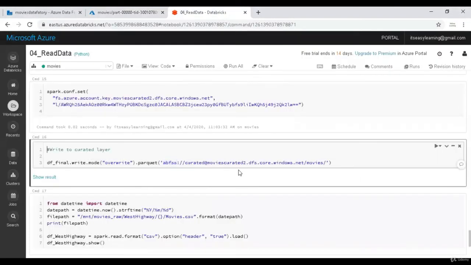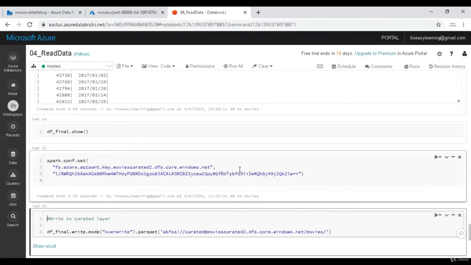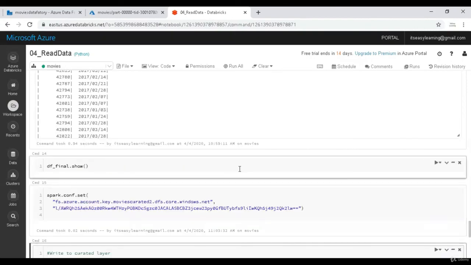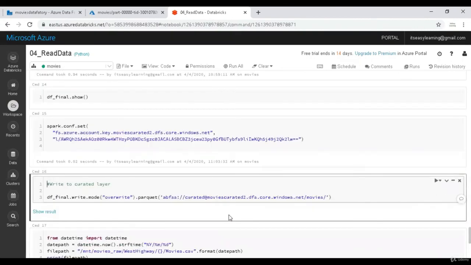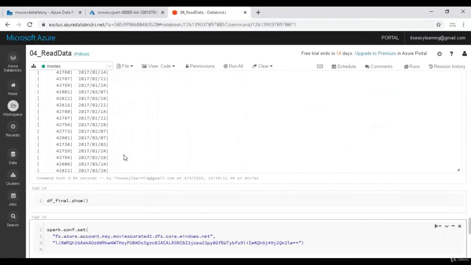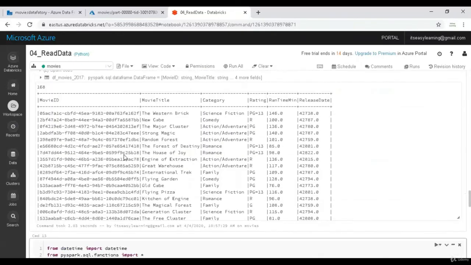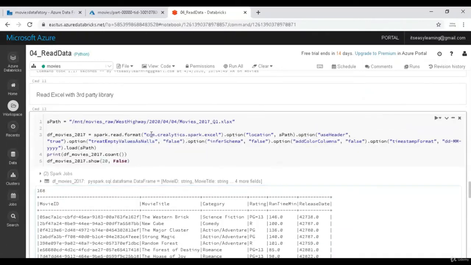So this is the way you can read multiple format files from Azure Databricks. Basic thing is you should be able to mount the storage. You should be able to access the data from the external storage. And if the inbuilt support is not provided by Spark, for example, reading the Excel file, then you have to install the external library as well. The Excel file here I have read using the third-party library, that is Spark Excel. However, there is another option. You can read Excel file using Pandas.